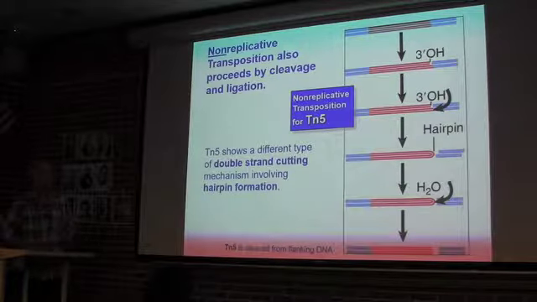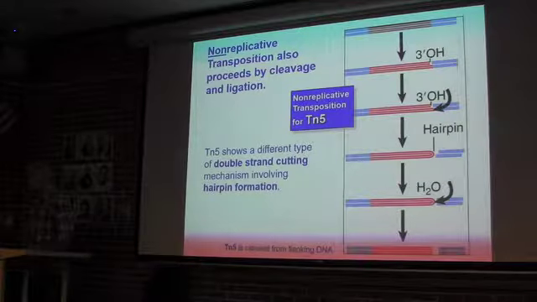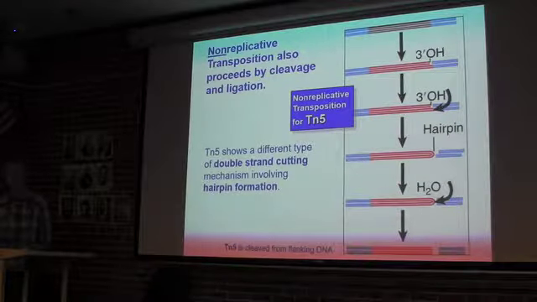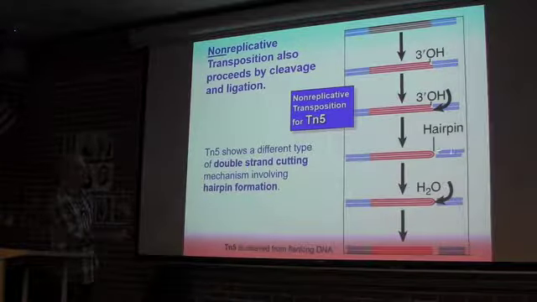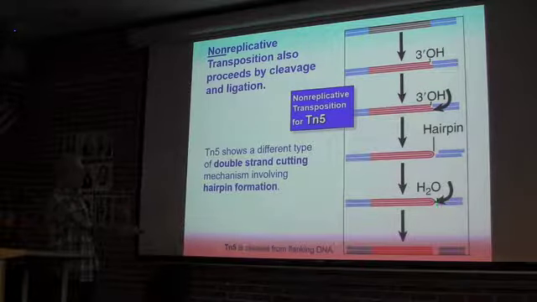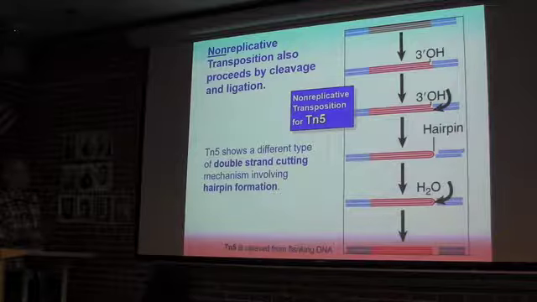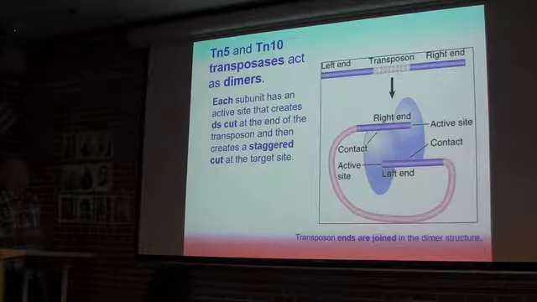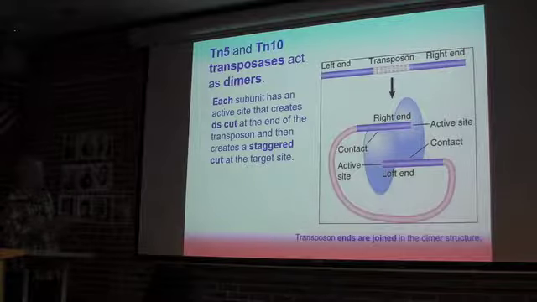And then you see some of the details of mechanism that we've learned by looking at some of the specific transposases. And you can see the nature of how you can cut out, this is just the molecular steps. You will not need to know this level of detail on the exam, but it just shows how a double strand cut was made.